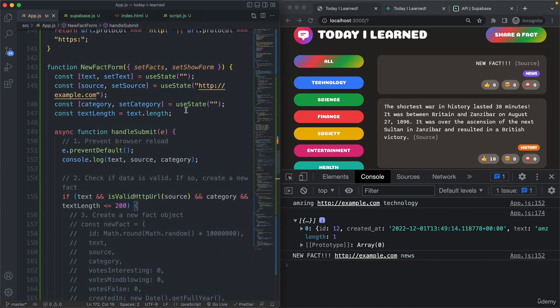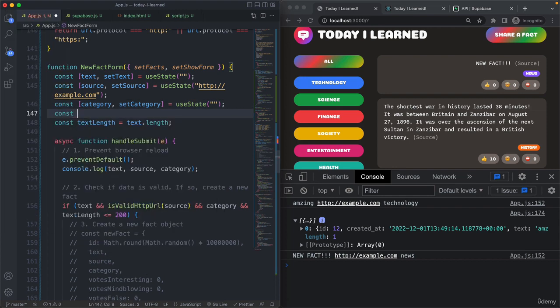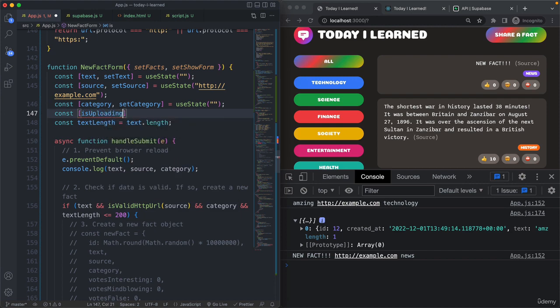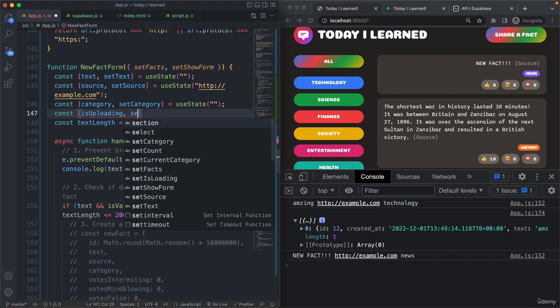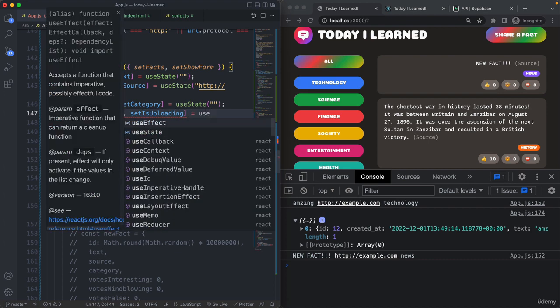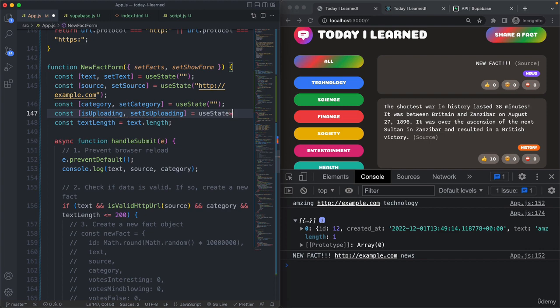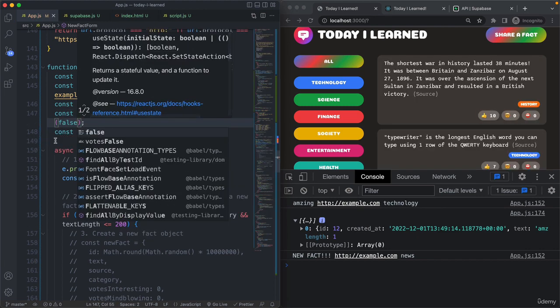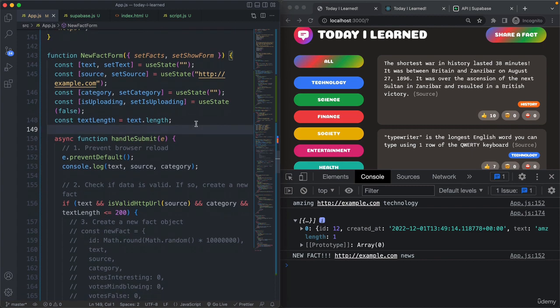So let's do that. Let's place these states one after another here. So let's say isUploading, and then setIsUploading equal to useState false. So usually, of course, there is no uploading happening.